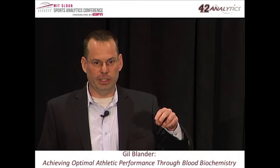So if I measure a marathon runner immediately after the run, it might spike to 10,000 units, while the normal level is around 200. But if I look at him a few days later, it will go down dramatically, to around 1,000 or something like that, while a week later it will be completely at the steady-state level. So it's not only the field, but also the timing of checking it.